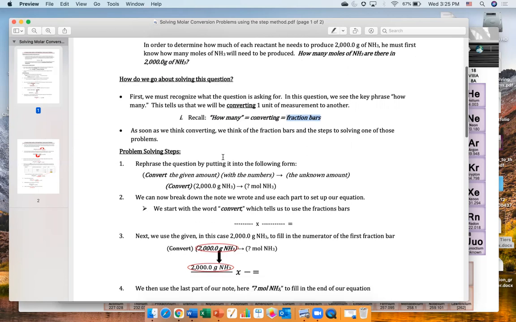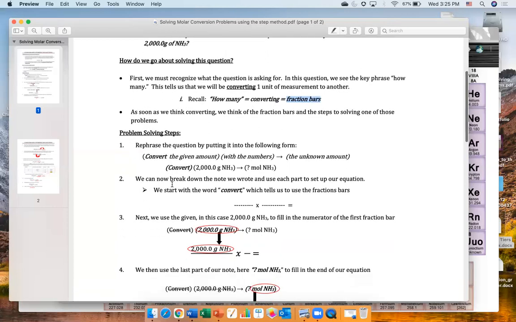So let's go about now building the steps, building our equation. The point of these steps is to build an equation for you. Since every question is different, I need to build an equation so that I'm able to solve the question in the end. The very first thing you do when you recognize that you have a conversion question is to rephrase the question by putting it in the following form. Just like before, when we were talking about the math steps, the first 5 math steps were all about listing stuff out and labeling it. This is essentially what I'm doing here.